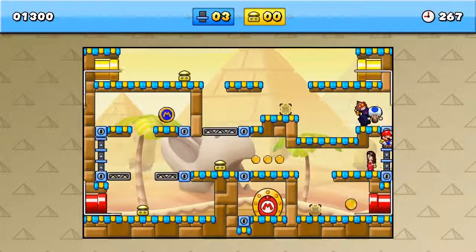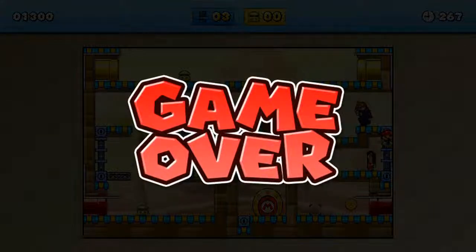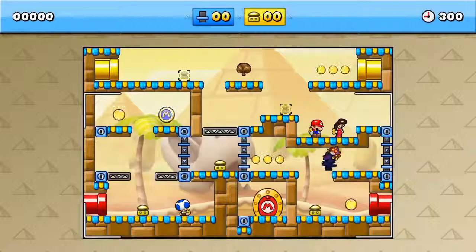Turn around, Toad! Toad, you silly lump, for goodness sake. That useless Toad, he's let us down. He let the whole team down. I can't believe it. Right, now let's try this again, shall we?